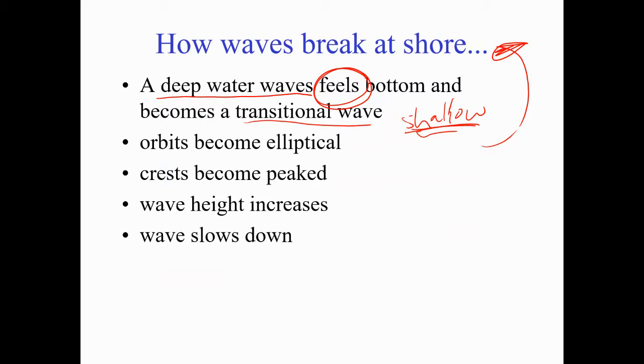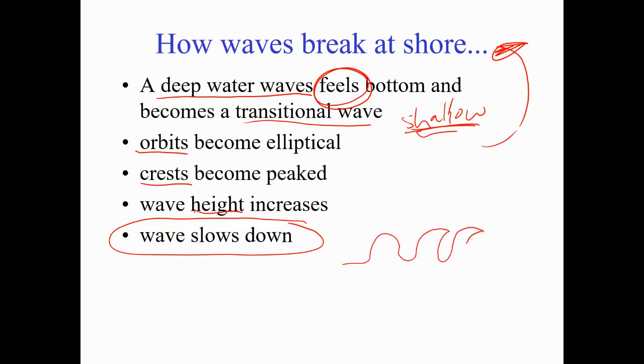But what physically happens to the surface layer of the water within our wave component? Now, here are terms that you remember when we did the anatomy of the wave in the beginning, right? We talked about what an orbit is. We talked about what a crest is, about the tops and the bottoms or the highs and the lows. And then ultimately the velocity becomes critically important as well. So what we're saying is that orbits become elliptical. Eventually they become peaked. The height increases.